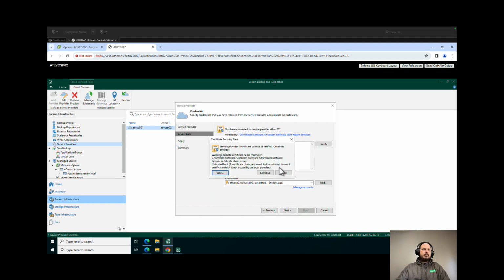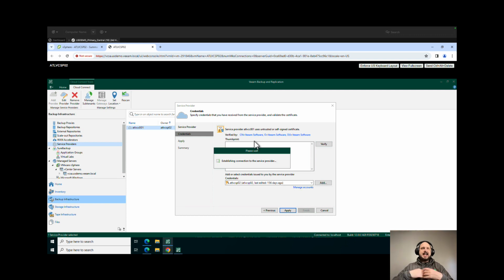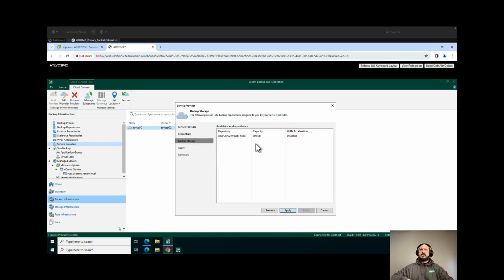Okay, we'll go through some verification here. We'll reestablish the connection to the service provider and just make sure that everything's talking. Right, we always want to check the networking. Is DNS misconfigured? Am I not able to ping the Cloud Connect server? And then lastly, when you go through these, if you make any changes, so right here, updating remote management agent settings. Not sure if you can see that, but this is what is refreshing that management agent.